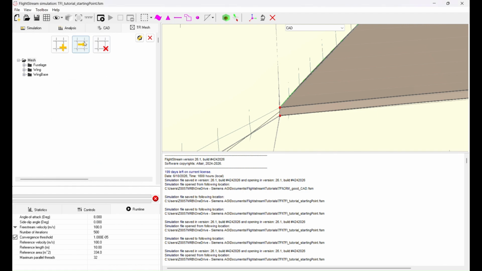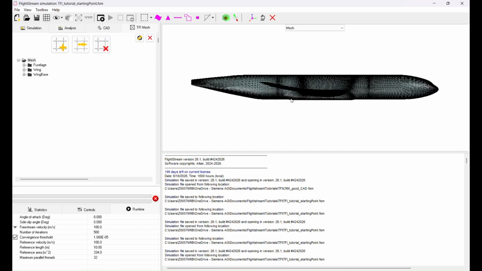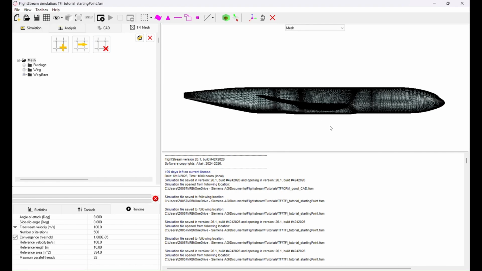And with that, we've created our mesh, so we'll transfer our mesh using this button here. And here we can see the finished mesh.